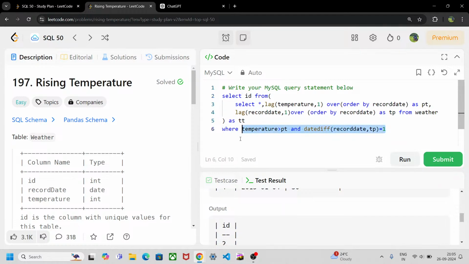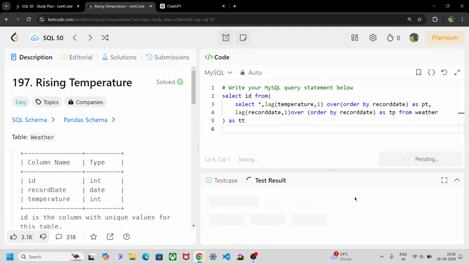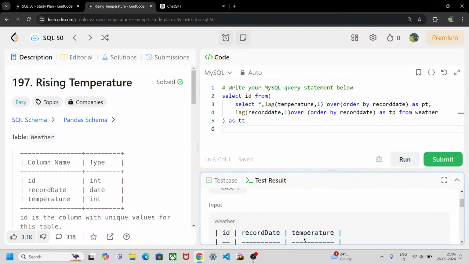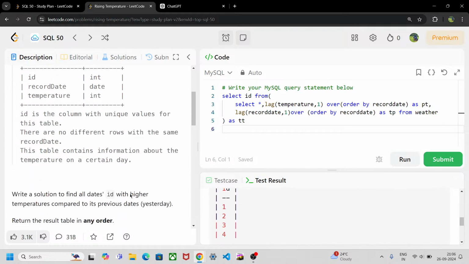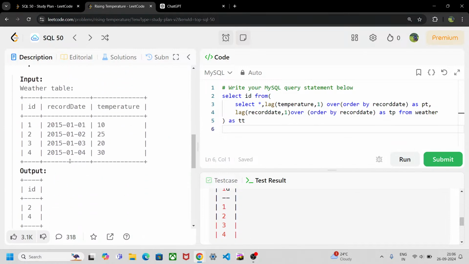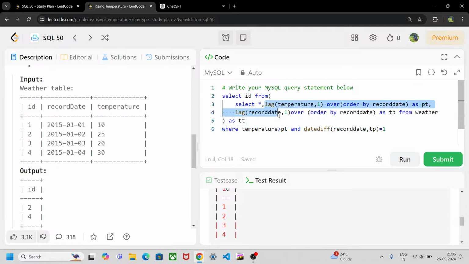Okay, let me see what will happen. Let's check this. We just got the IDs here, 1 2 3 4, all the IDs. It doesn't give us anything, so let's give the condition. Basically these things will query everything.